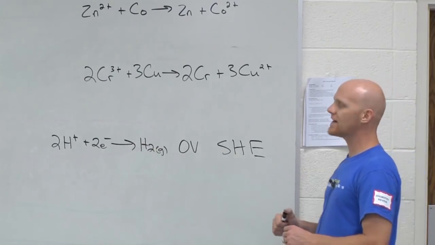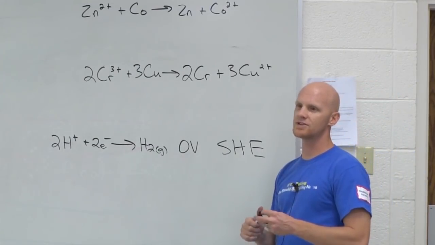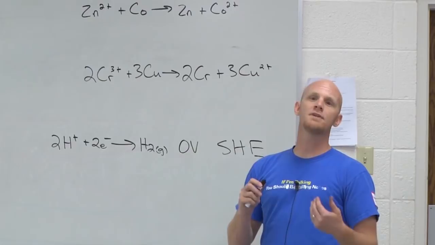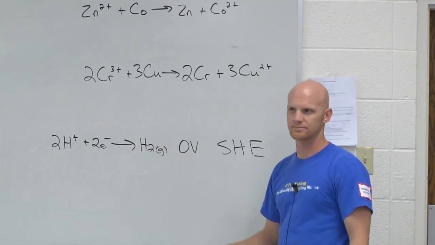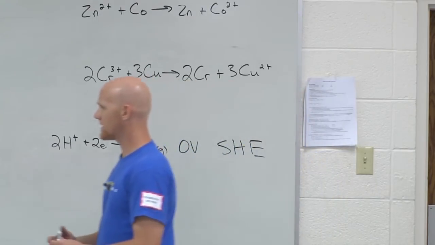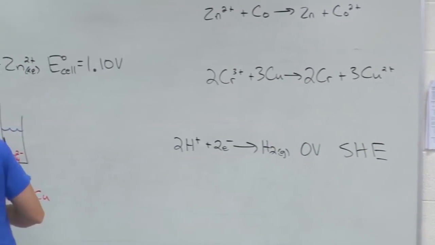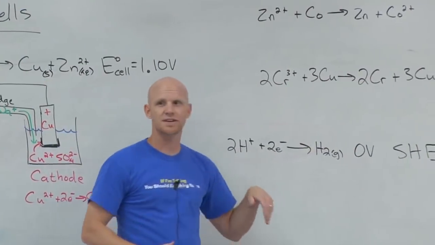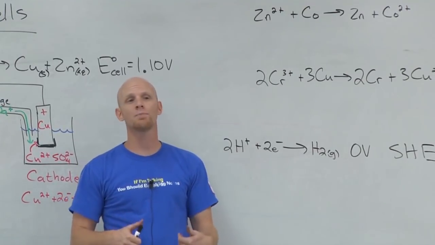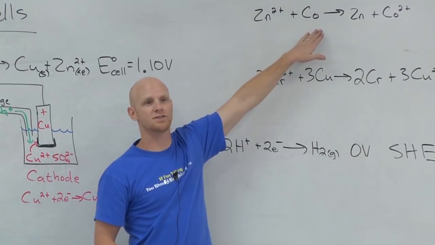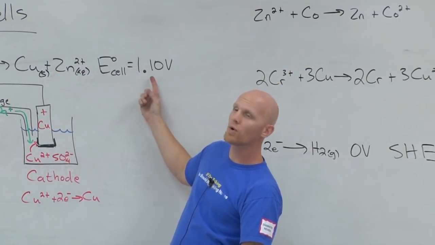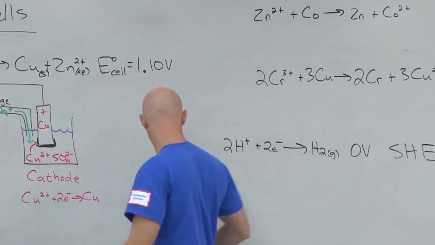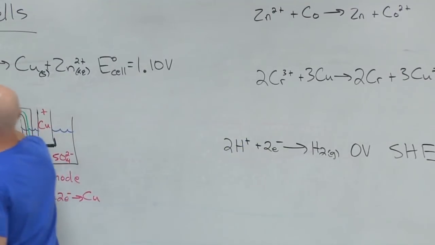So if you look, you've got that table of reduction potentials. Those were all measured where this was the other half of the reaction, one way or another. And if you look there, I see a number of different reduction potentials, and we use those to calculate the standard overall potential of a given reaction, like this one here, or like this one here. We're going to see where this 1.10 volts actually came from. So take off our diagram.